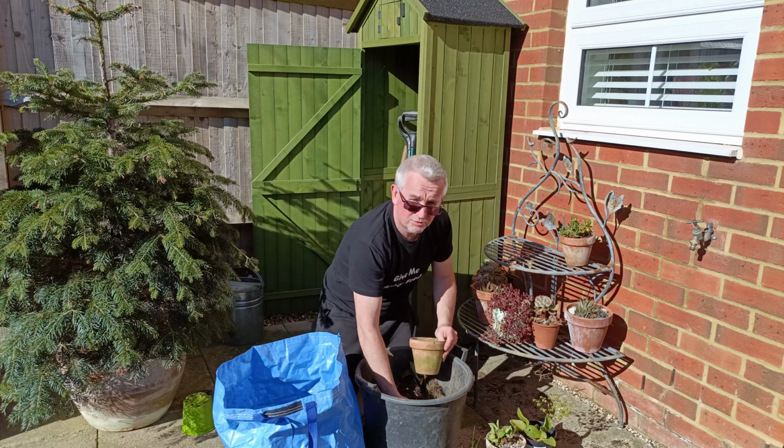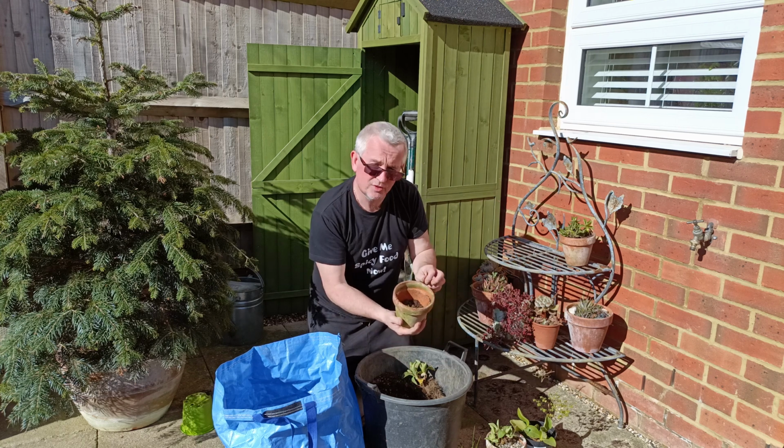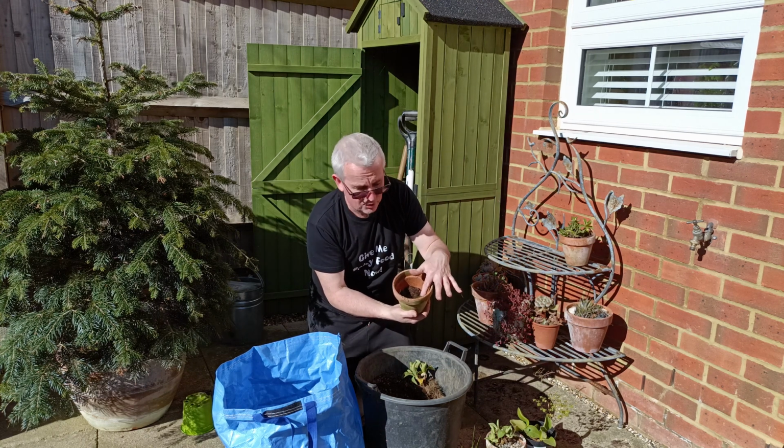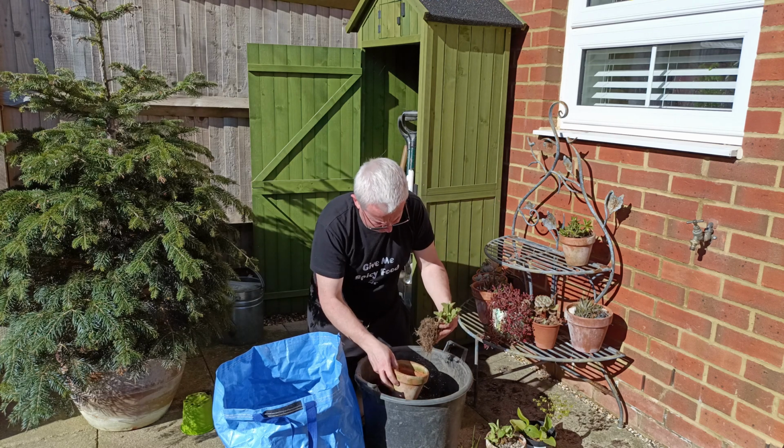The terracotta pots are a really lovely way of displaying them. You get a little bit of nature on them as well. Got a little bit of moss around the top of here. I just like that rustic look of them. It's beautiful.